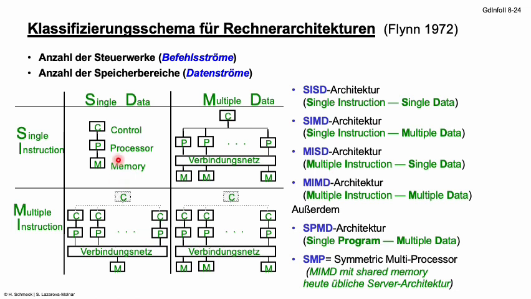Then the next type is, as you can see here, single instruction, multiple data. And here we have basically one instruction operating on many data. So here you have many processors, but you see we have one control unit. So we have a single instruction, and usually these are multiprocessor systems that have parallel computing architectures.